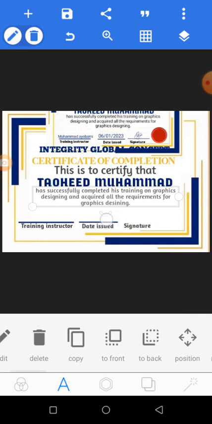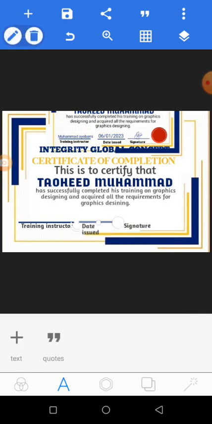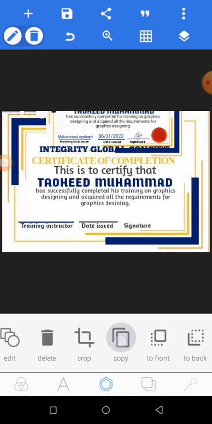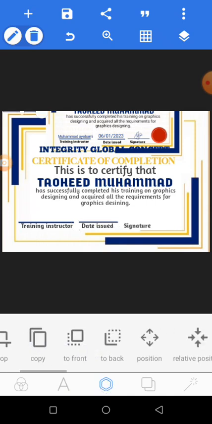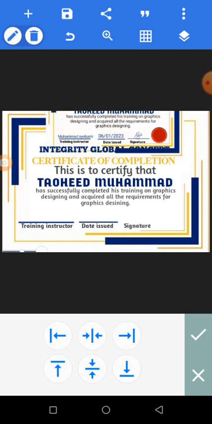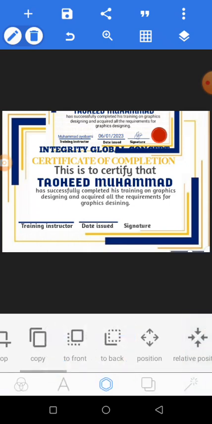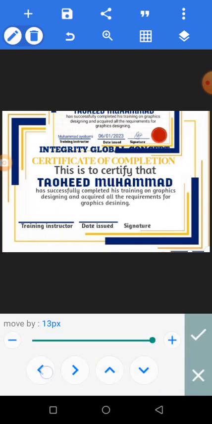Then let's copy this line again. Copy it again. Then for your relative position to be easy, place it this side. Yes. Then use your positioning button, increase it very well to move very fast. Yes. Then decrease it back to move.